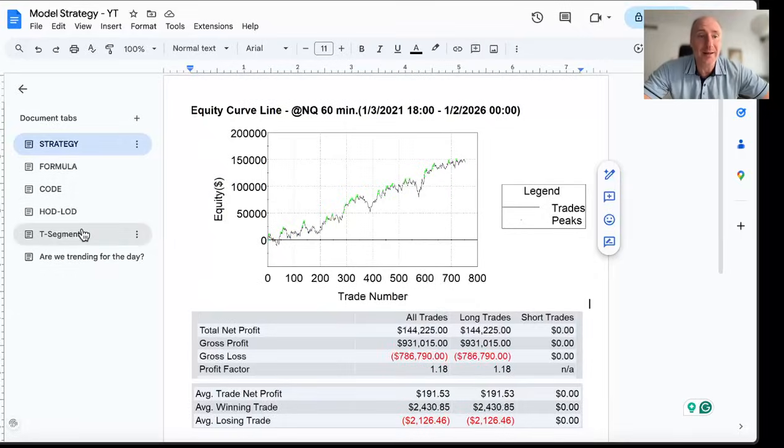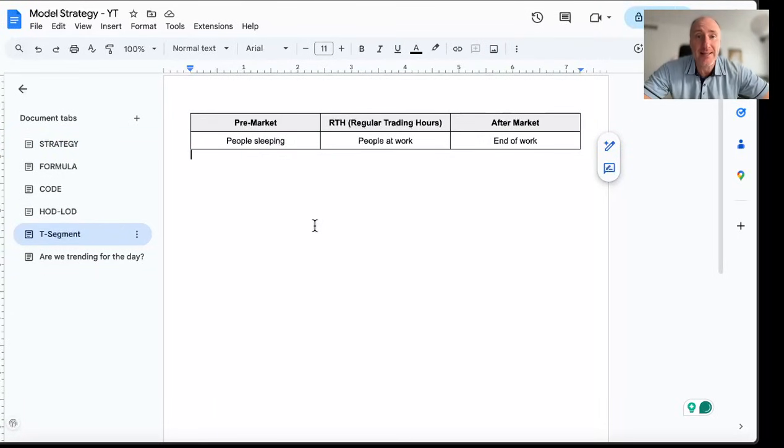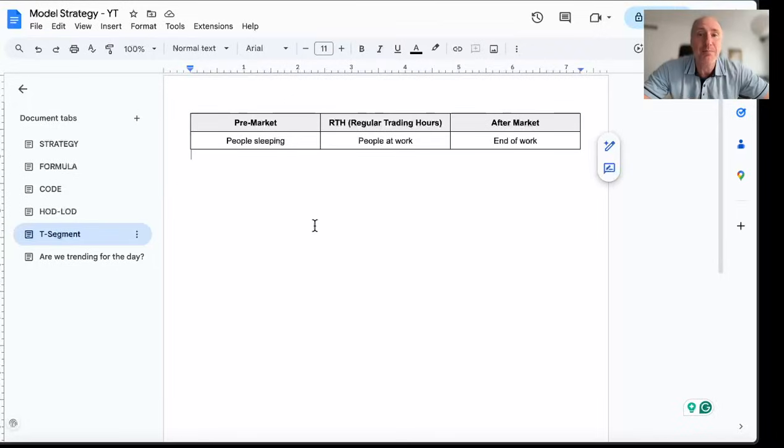And the easiest one is called time segmentation. Time segmentation means that we segment our market by time, and any market in the world can be segmented by time. I mean anything, any market can be segmented because every market is based somewhere. So for example, if we trade futures, most of them are based in Chicago. So Chicago is already giving us some time zone where we can segment our time. Even markets which trade 24/7 can be segmented. You just need to use common sense.